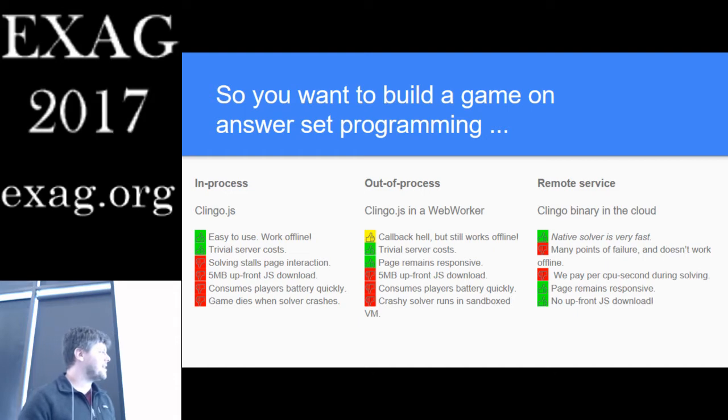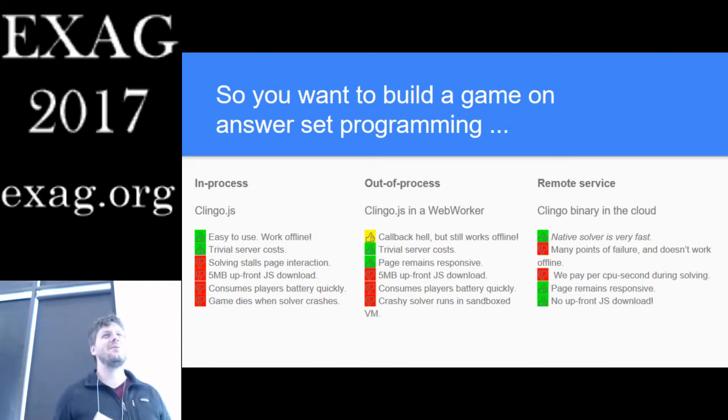But finally, you might think this download up front is still really annoying for our mobile users. And on top of that, maybe in a desktop browser the JavaScript version of the answer set solver responds fast enough, but depending on which generation of phone you have, and whether it has an optimizing JavaScript JIT, doing combinatorial search in JavaScript on your cell phone may not be the right solution. So you might next think, well, let's take this native Clingo binary executable and run it in the cloud. The native solver is very fast. We get our solutions in a quarter of a second.